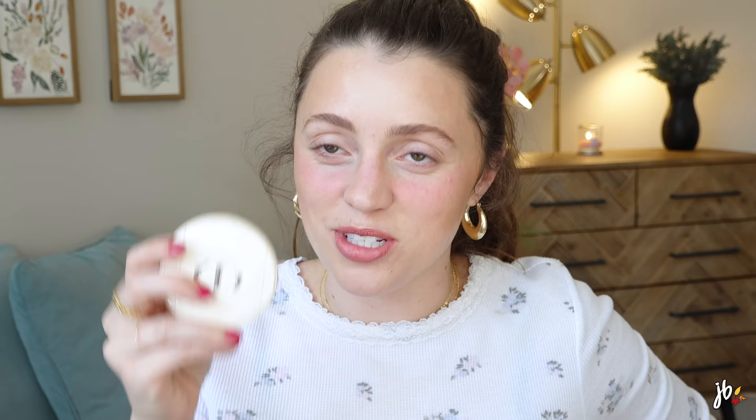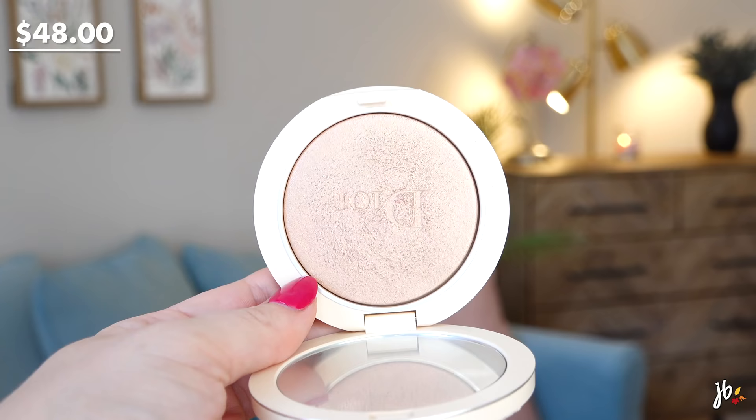Next step is highlighter. You'll notice in her M to the B video her face is kind of glowy and shiny — it's because of the highlighter. She puts it on her finger first, then on the tip of her nose, her chin, and a little bit on the cheek. I don't have the exact highlighter she used — she had a Dior one — but I've been eyeing the Christian Dior Forever Intense Highlighting Powder in Nude Glow. I've been using it for a few weeks and it's really pretty. So we'll do what she did and do the nose.